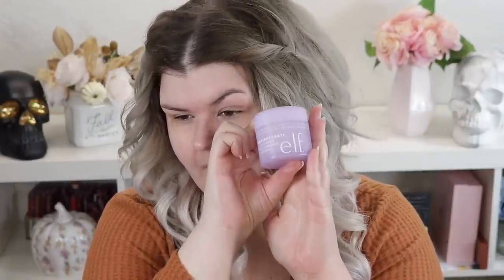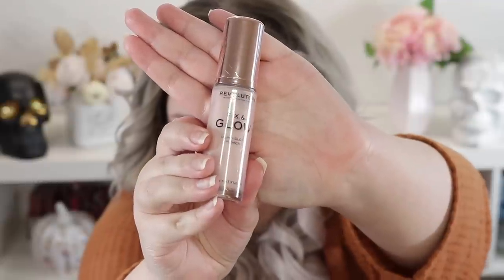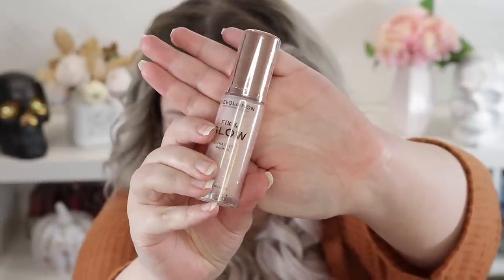Okay, I have moisturized my face. That's all I have done. I have just used the Super Hydrate from e.l.f. I really like this one. It's a good one. Nice and hydrated. We are going to start with this guy. This is the Fix and Glow Ultra Glow Primer from Revolution. We're going to have a ton of new Revolution products. I probably already said that in the beginning of this video, but lots of new Revolution to try out.